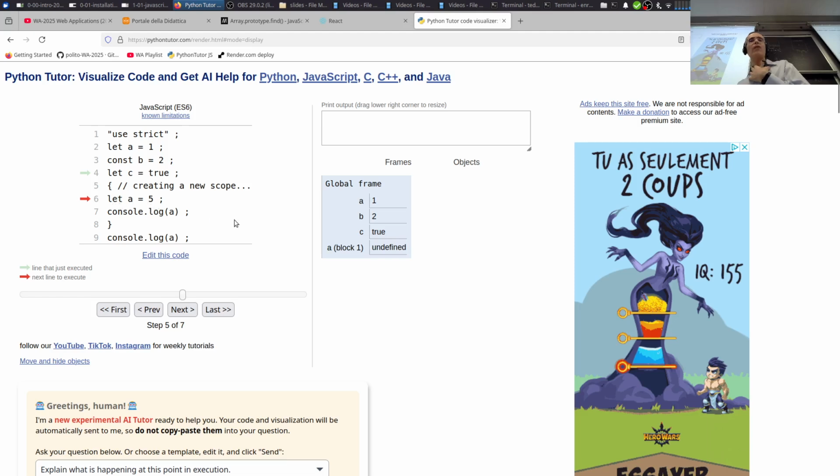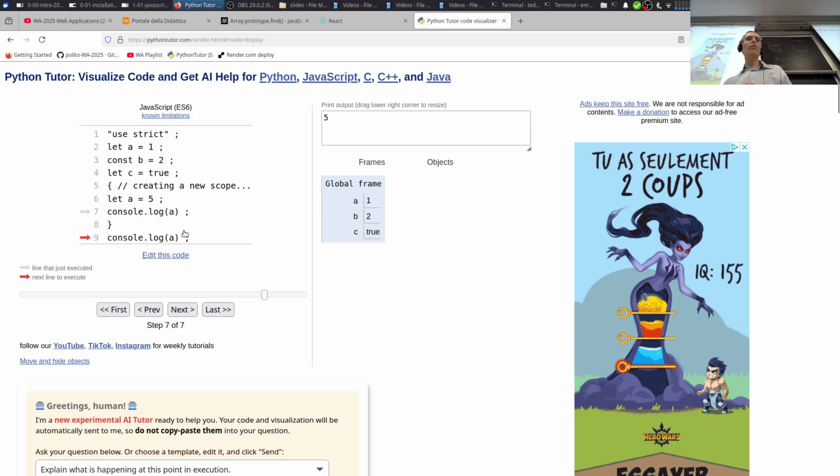Let a = 5, okay, so there's two a, the one outside and the one inside, and it gets a value 5. We can print, console.log, it's the way to print stuff in JavaScript, like the printf in C, the print in Python and so on. So that's the console, 5.